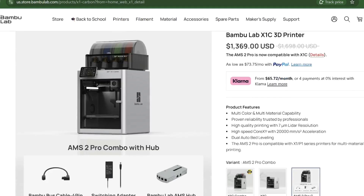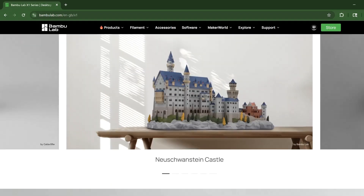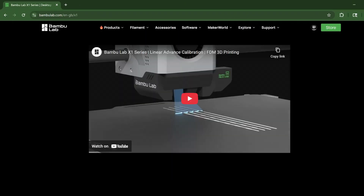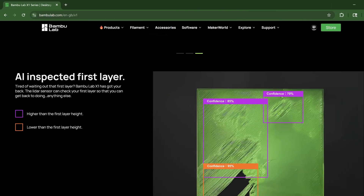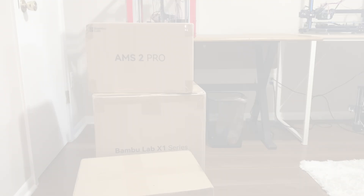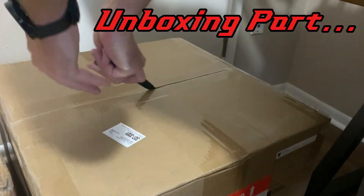The X1 Carbon has truly changed the market, and I was the only one watching all these print farms pop up overnight without any problem — they were even printing multi-colors without editing the G-code. Apparently, why learn all the ins and outs of 3D printing when you can just buy a machine to take the thinking out of it? So what else should I do but dish out the cash and purchase the perfect printer?